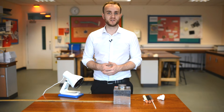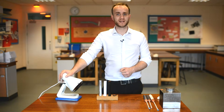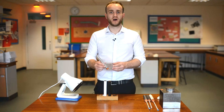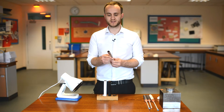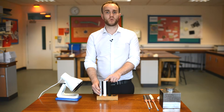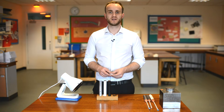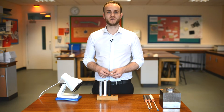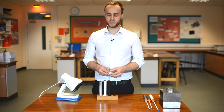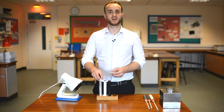There are a couple of other experiments you can do to test the absorption of different surfaces. What I have here is an infrared lamp — most bulbs give out infrared, but these kind of lamps give out more. What I also have here are copper tubes with a bung in one end, covered in different materials: a shiny material, a matte white material, and a matte black material. We can measure the temperature inside the copper tubes when we expose them to the infrared lamp. Just be sure that when you put a thermometer or temperature probe in the tubes, you put some cotton wool around them so the thermometer doesn't touch the sides.